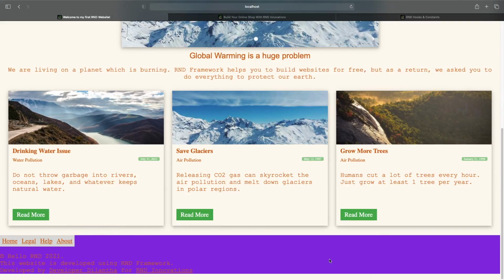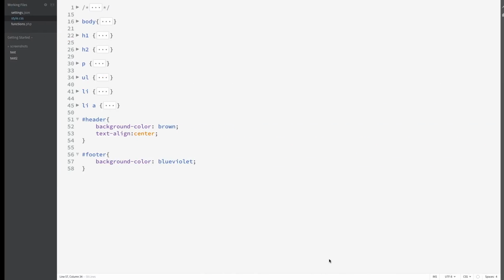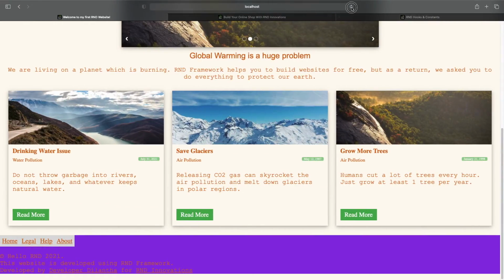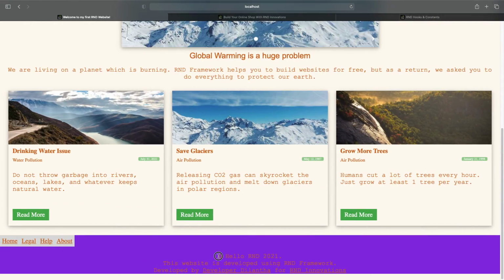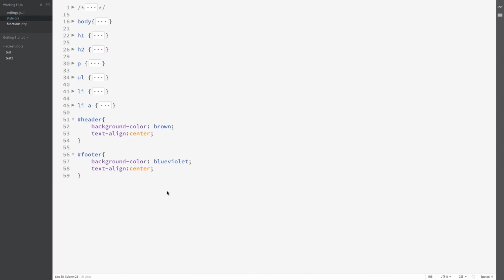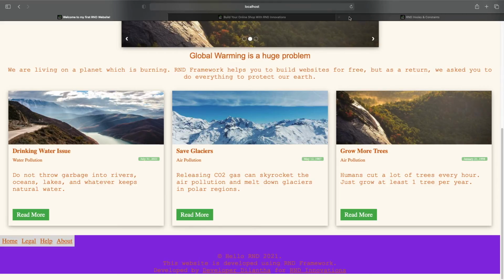My footer is now blue violet, and I'm going to align the text center. I reload again. You see, everything is centered here, and I want to change the colors there to Alice blue. Reload. You see the colors are changed.